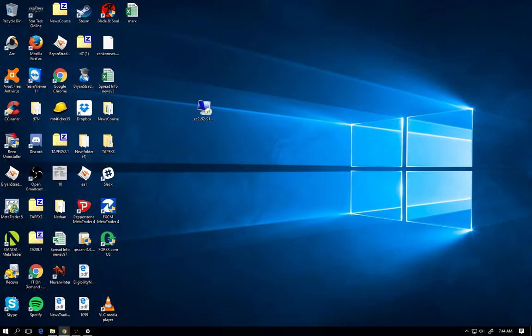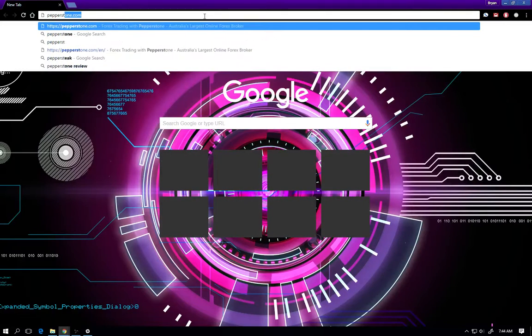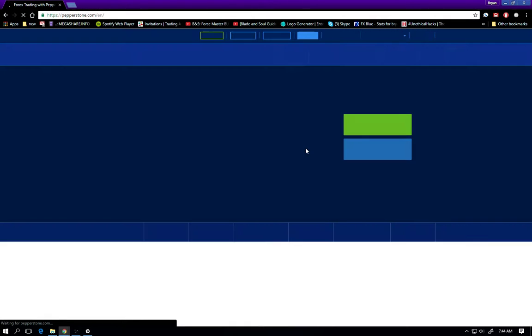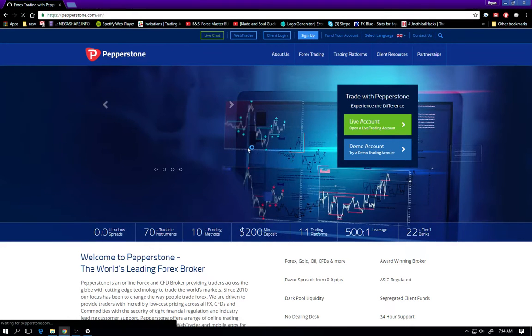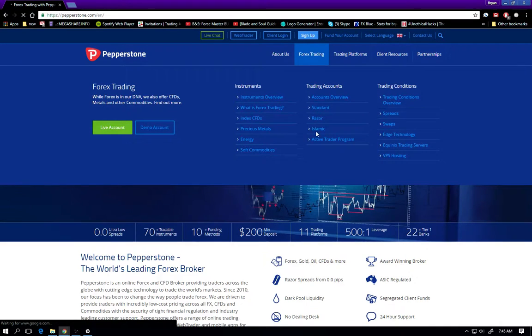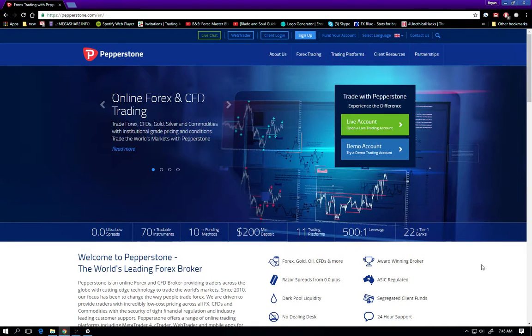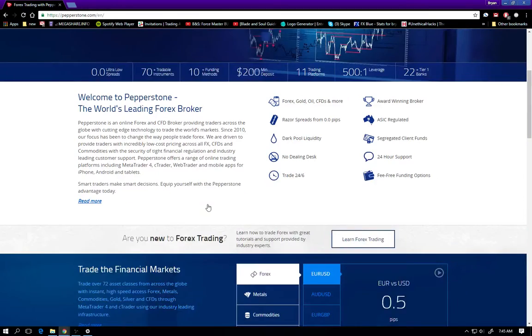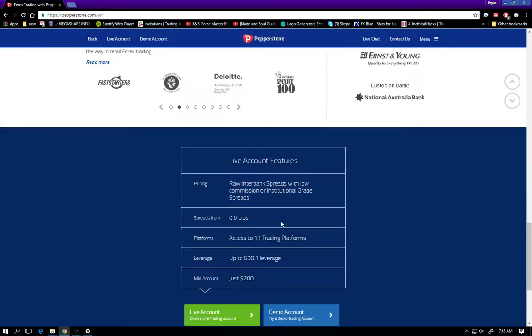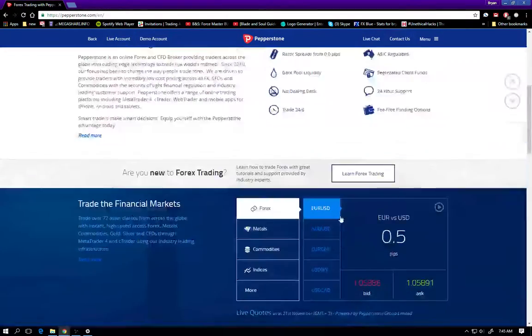So for instance, for Pepper, we go over here. We're not going to register. We're just going to go to the bottom, and I believe it'll have a link for the MT4 file. You could do this directly from the server, but there's an issue. Since I didn't add in HTTP as a rule, it probably won't work very well.